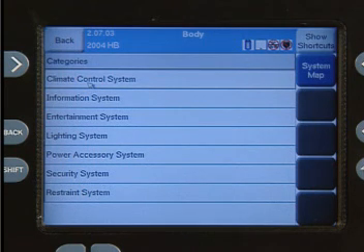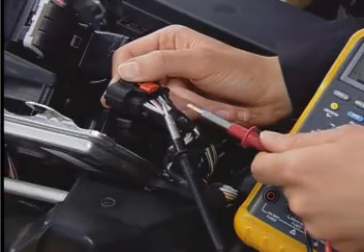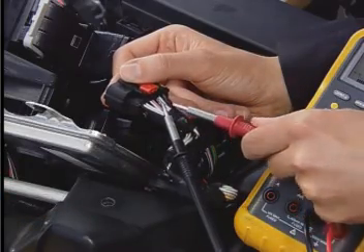System View lets you see all of the inputs and outputs used by a system, no matter what module they come from. Besides the StarScan to troubleshoot the CAN buses, you'll also need a digital multimeter, or DMM. The DMM is used to check for shorts, opens, and resistance in bus components.